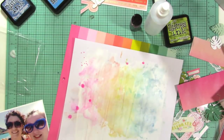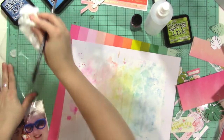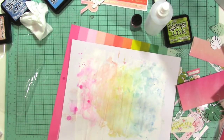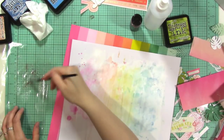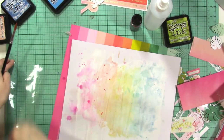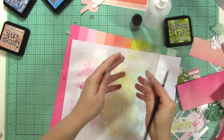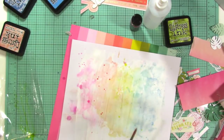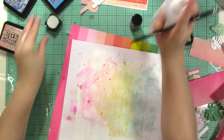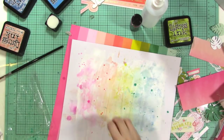So here I'm doing some splatters, and I decide to use my paintbrush so it's exactly the same color. I'm putting a little bit of distress ink onto my little packaging there, spritzing it with some water, and then using my paintbrush to drop the ink on. But it wasn't giving me quite big splatters. I wanted some of them to be big and some of them to be small, and the paintbrush makes them pretty small. So for the big ones, I just spritzed it and then dumped it on.